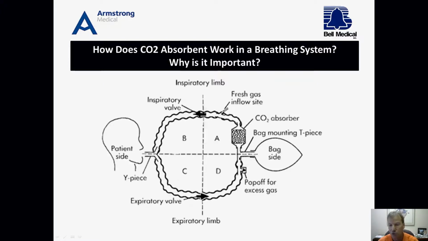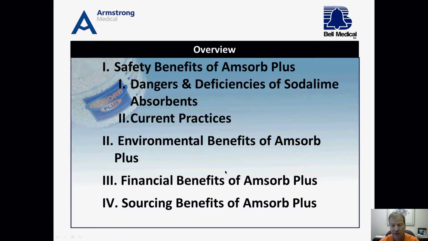So CO2 absorbent is used in space, and it's used in submarines. It takes the CO2 that you exhale on a routine basis, scrubs it, pulling the CO2 off and leaving the oxygen so that you can rebreathe. Okay, so that's the idea behind the absorbent, the reason we have absorbent in the first place.